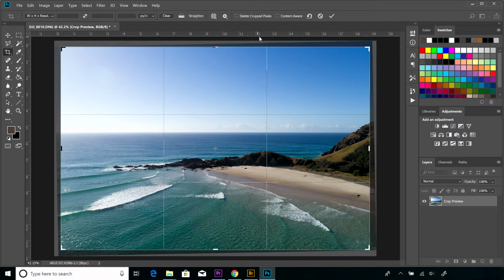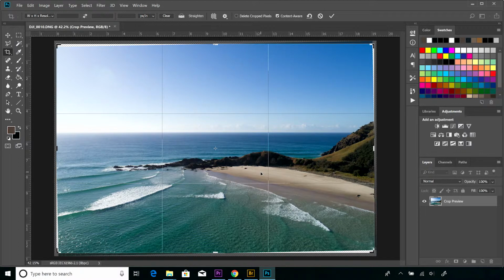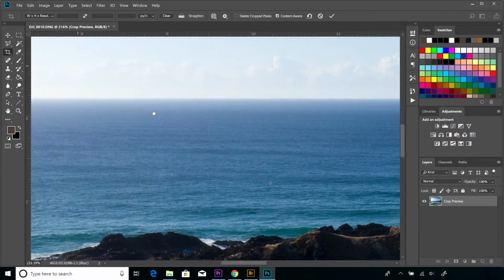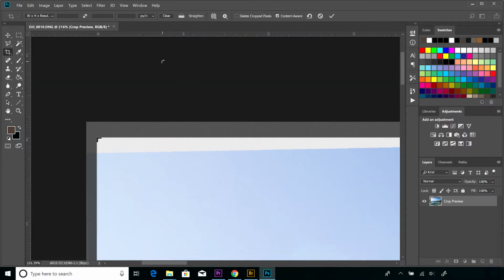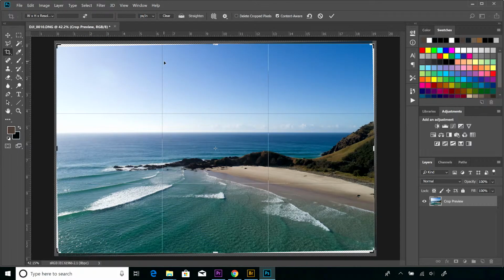That's option number one. Now, depending on the photograph, you can also click content aware. Now, content aware is going to attempt to fill in those gaps in the image that now exist because of the way that we've cropped. And what that does is it allows you to continue to have the image at the full size that it was before you cropped or before you straightened. Now, that can work really well. The content aware algorithms are certainly working far better than they did when it was first introduced in Photoshop. However, just keep in mind that it won't work exceptionally well for all images.